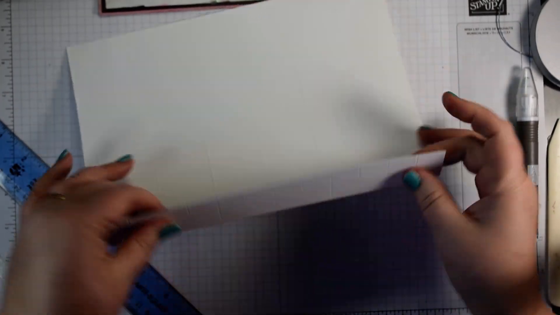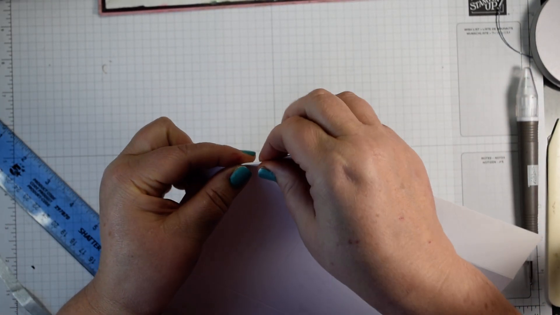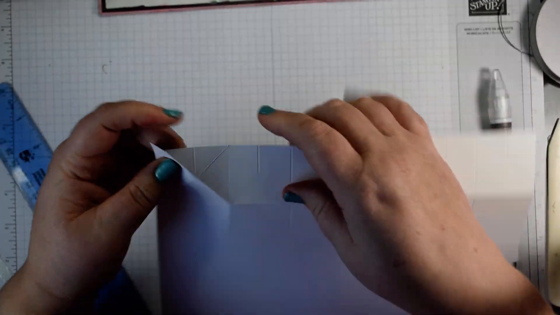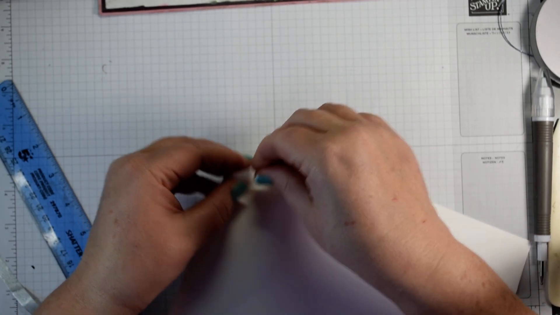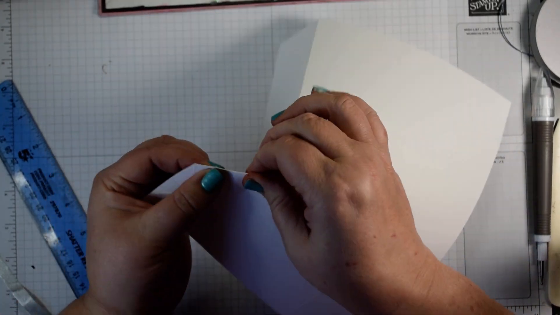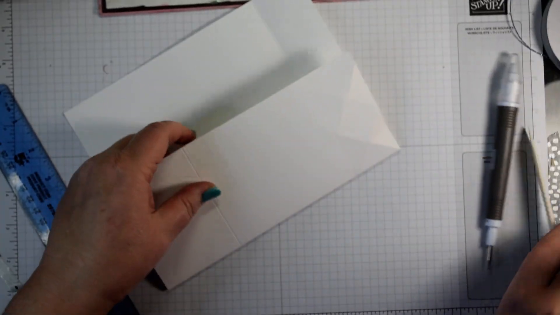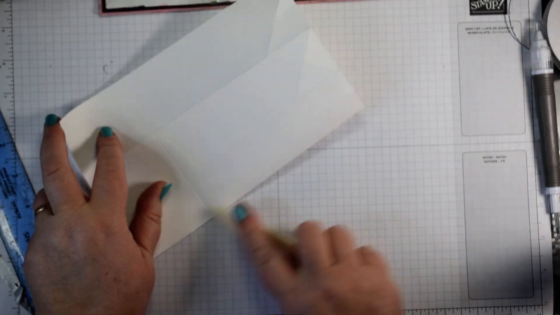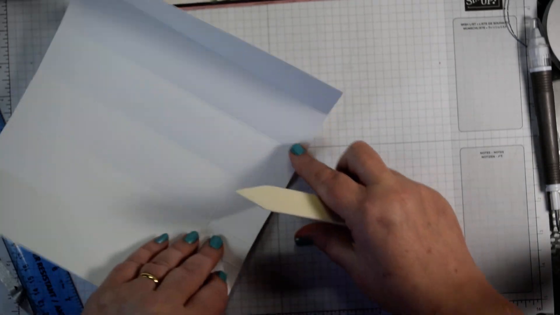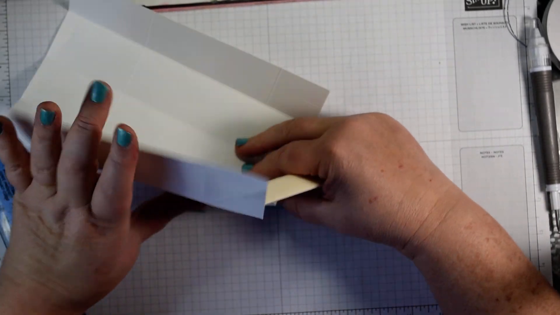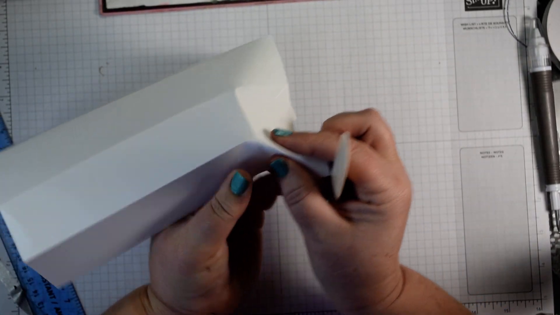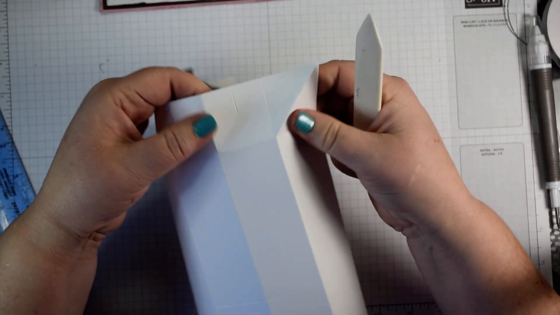So when you score, you can score horizontally and then burnish those diagonals. And that is much easier to do while it is all still flat. Just gently press them because you don't want to extend the crease further down. So you see I'm kind of folded almost in half there, and I find that is the best way to do those. You're kind of making a little bit of a triangle. You might find it easier to go in one direction first and then the other direction.